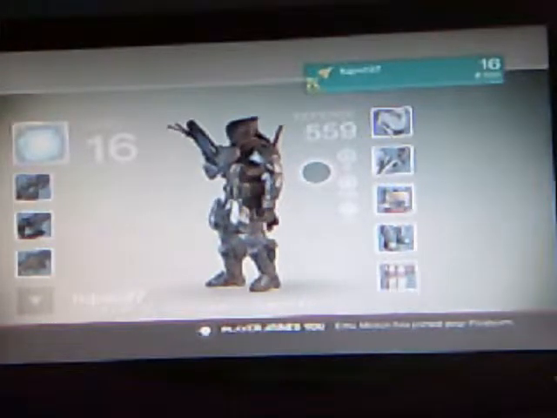Player joined you. It's joined your fire team. What? What? Okay then. I don't want to be in a fire team. I don't want to be a fire team. Where is she then? Not even here! Okay, yes she is. Where is she then? Oh, she's down there. Hey, okay, ignore me.